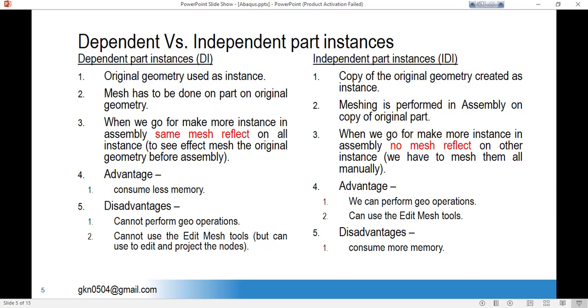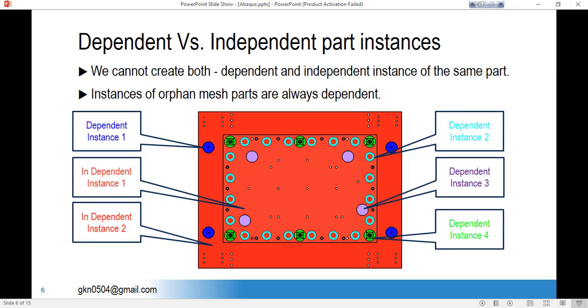One more thing that I want to tell you, there is one example I have. This is a tool assembly, and for that tool assembly we can use the instance as dependent and independent. There is a thumb rule for which type of component I have to choose as dependent and which as independent. When we have multiple copies of a component, you have to go for the dependent instance, like the bolt component I told you about. Here we have four instances of the bolt, so we can use that component as a dependent instance.